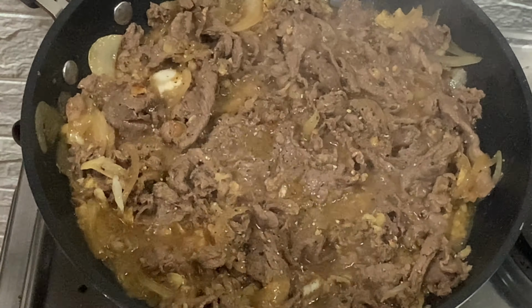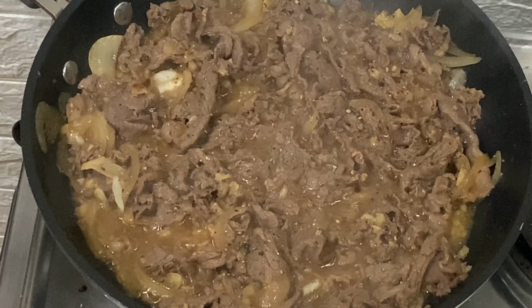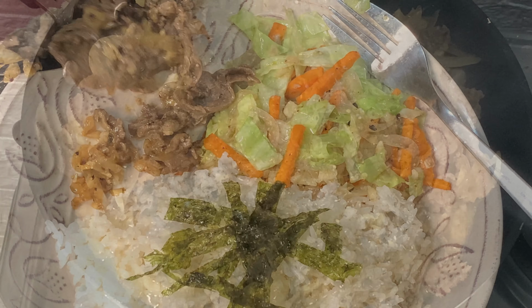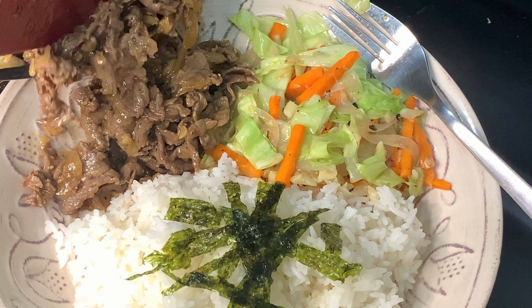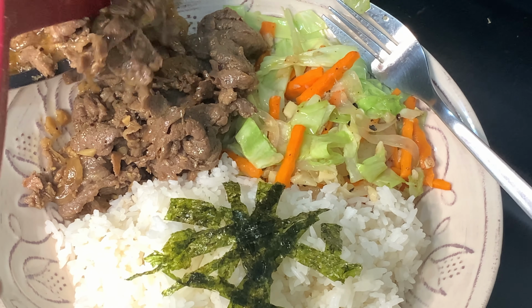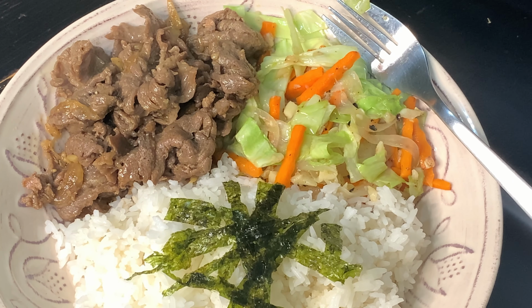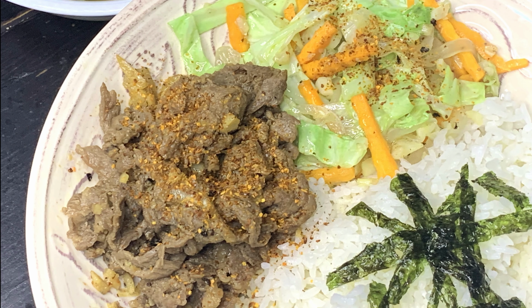Always taste your food before serving. We're almost done. Get your dinner plates ready, guys! I love adding togarashi to my beef misono or any other Japanese dish. Itadakimasu!